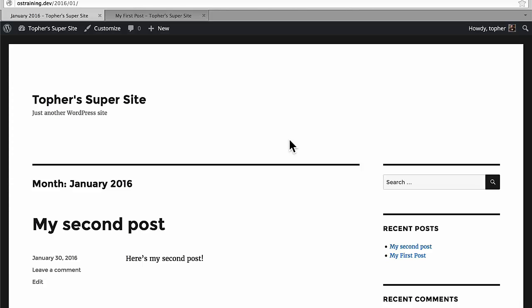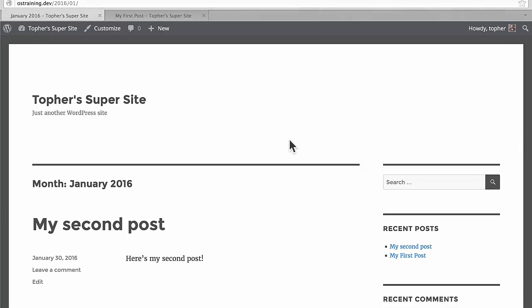The single post, which is just a post, and then an archive page. And there are many types of archives in WordPress. There's the dated monthly archive, there's the category archive, there's a tag archive, there's the search results archive, and a variety of others. But they're all archive pages and they all behave the same way. The only difference is the parameters you give it to say what you want in that archive.